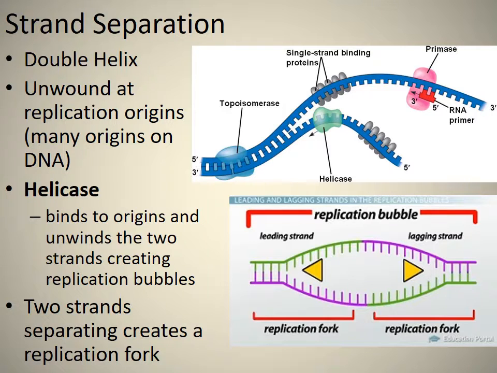So we first take a look at strand separation. We're going to talk about a lot of different enzymes. These enzymes are responsible for separating the strand, adding primers, and then actually building the complementary bases and the complementary strand, or the daughter strand, of the new molecule. It all starts with separating the strand, and the key enzyme here would be helicase. Helicase binds to these origin sites found along the DNA molecule and will start to create what's known as replication bubbles. And they look something like that.